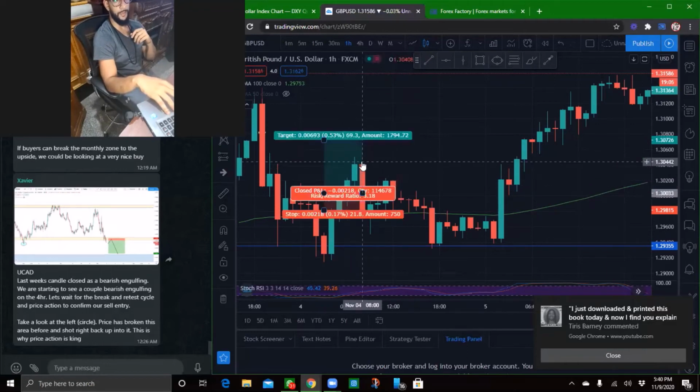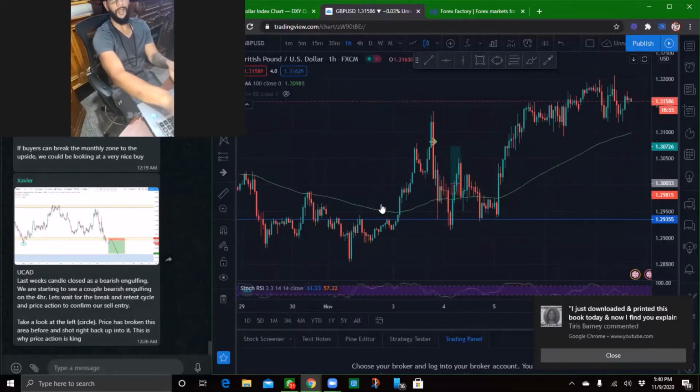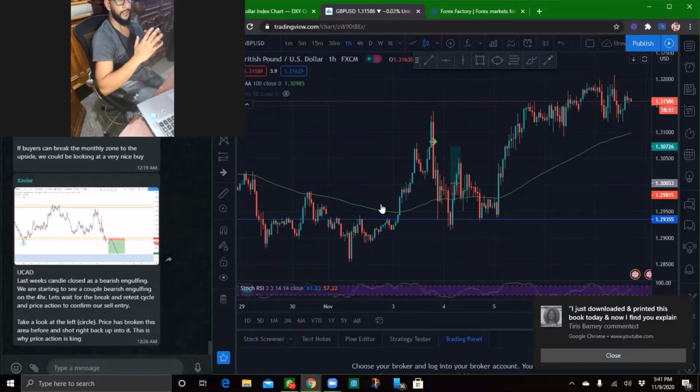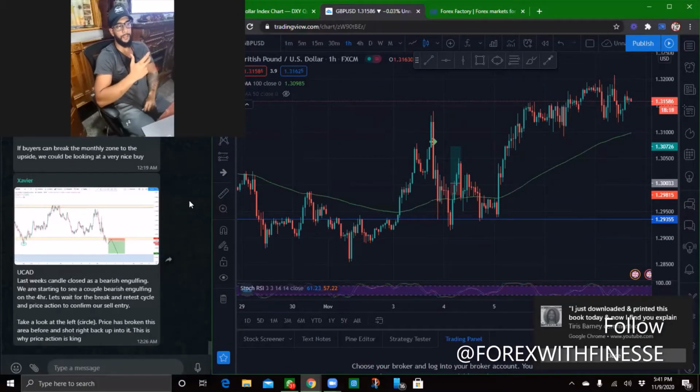We closed because I saw it coming to this area, and I'm glad I did because that next hour wanted us to hold it and hold it. It did play off my zone over here, but I took my 30 pips and it still went our way. So guys, you also don't want to get greedy. You want to respect every single high and low. Why do you want to respect the high and the low? Because when price comes to these areas, and if you don't close your trade, you can get trapped.